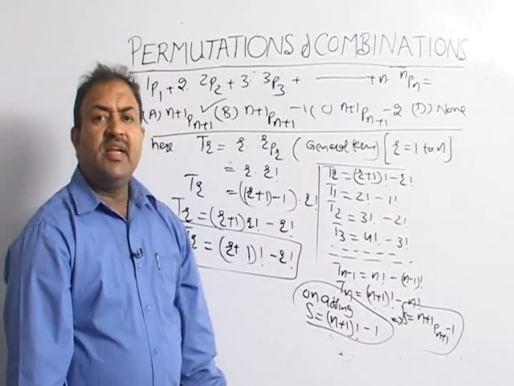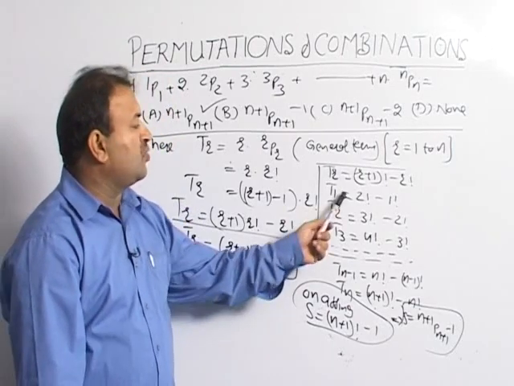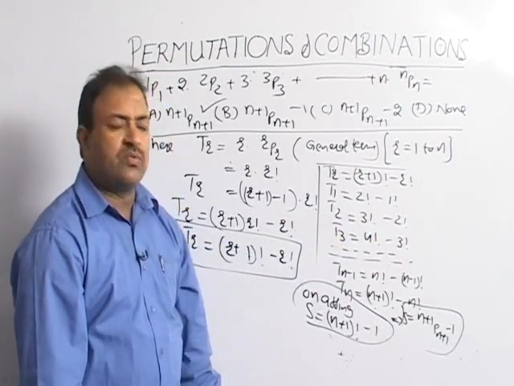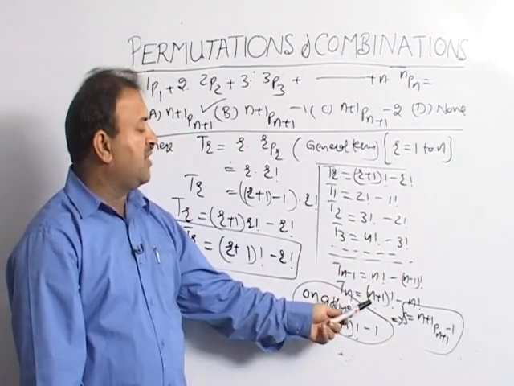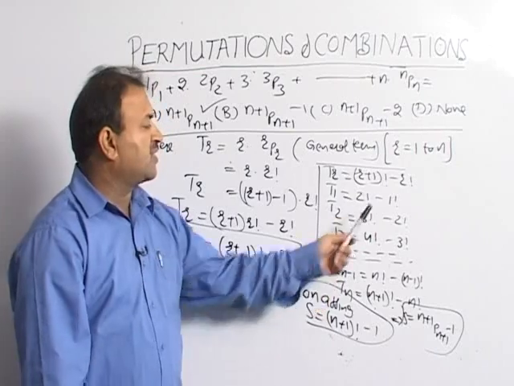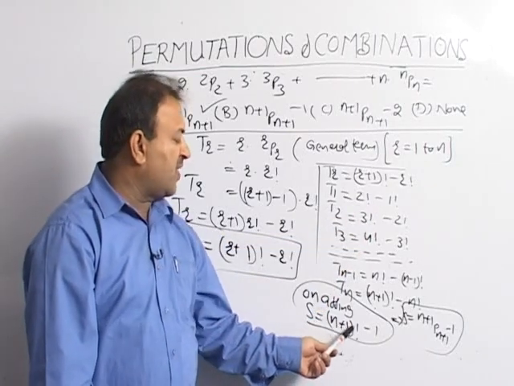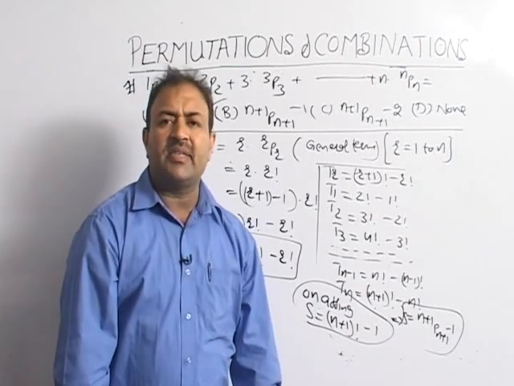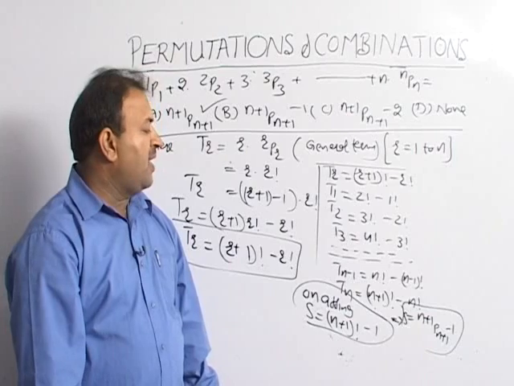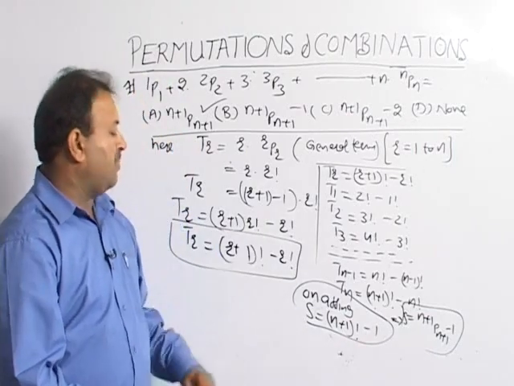On adding, इस टाइम्स में एडिंग जब हम करेंगे तो डायगोनल टर्म्स will be cancelled out. This 2 factorial will be cancelled out, 3 with 3, 4 with 4, like this way. At the end, this term and here the first term will be left out. We will be left with n plus 1 factorial minus 1. N plus 1 factorial can be written as n plus 1 P n plus 1 minus 1. So the right option is B part.